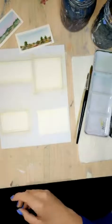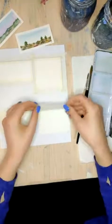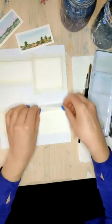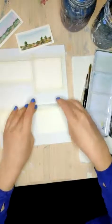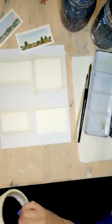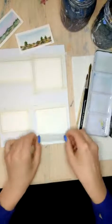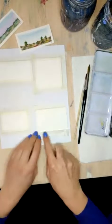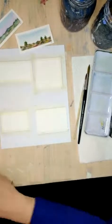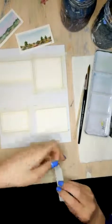It does depend on the paper, but it's one of the worst things that happens when you're really close to being done with a painting, and then you go to fill in an area where you've accidentally put a fingerprint, and all of a sudden your painting won't take any paint right there — it just repels everything. And then you've sunk a bunch of time into something. I like to avoid those instances.